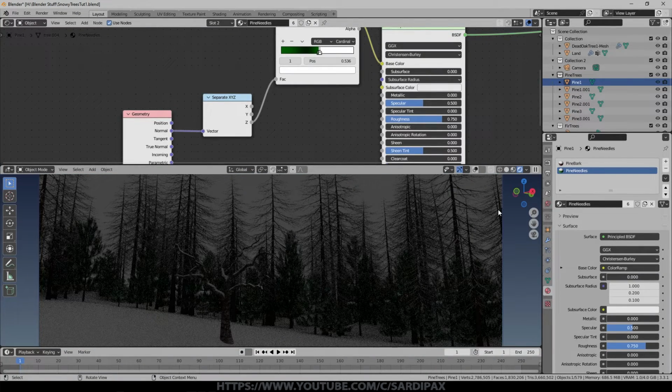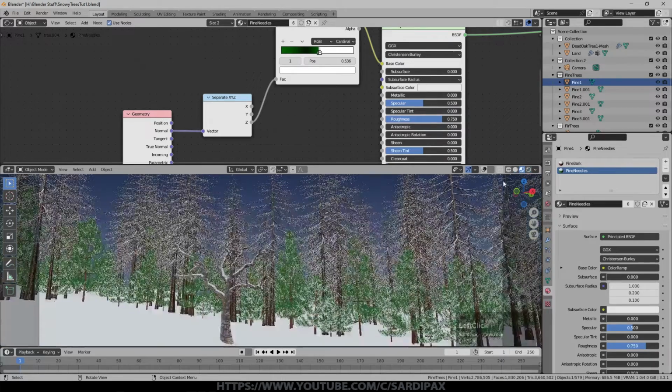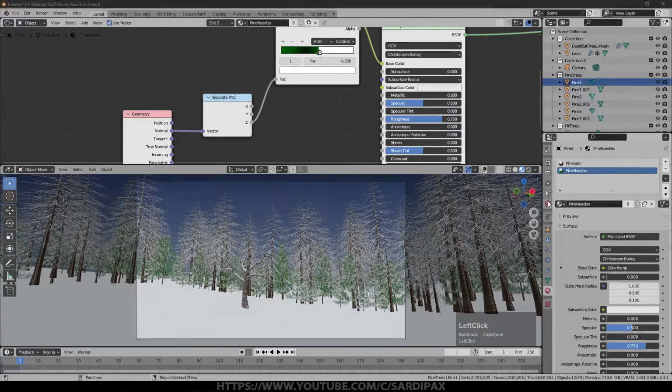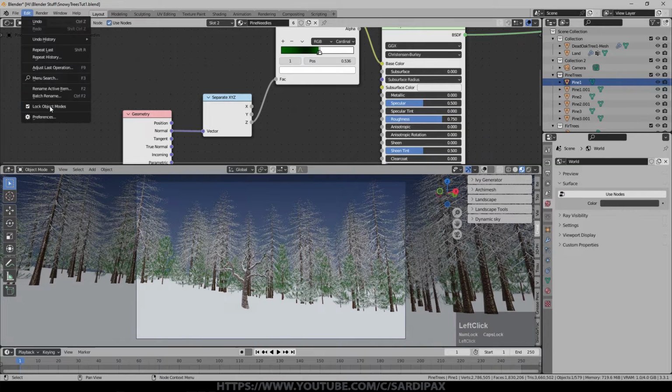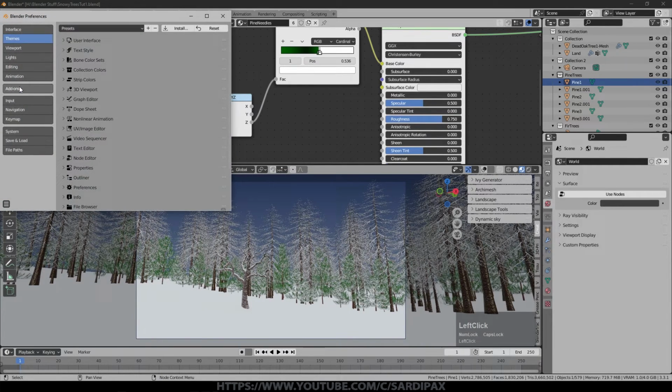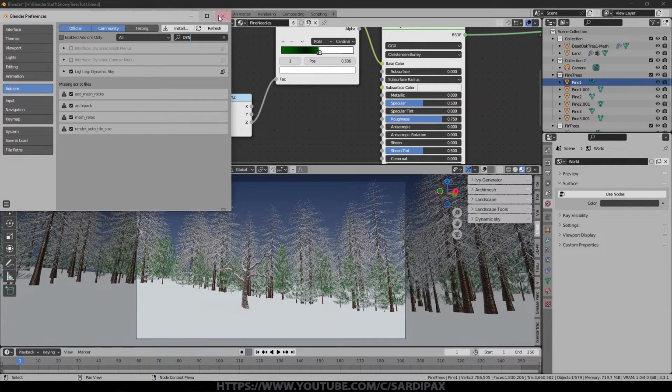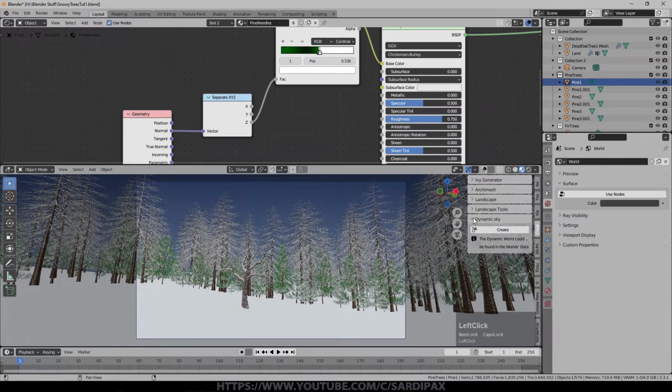So we need to add a sun into our scene because you can see, although the scene is very dim, you can see it's a very snowy scene, so that's fine. But we need to put a sun in there just to improve it, or at least a sky. So if we go to the world settings and then press N over here, if you've got it enabled, you'll have the dynamic sky option under create. So make sure under preferences, under add-ons, that dynamic sky under lighting is enabled. This isn't an essential thing, but I think it's quite good.